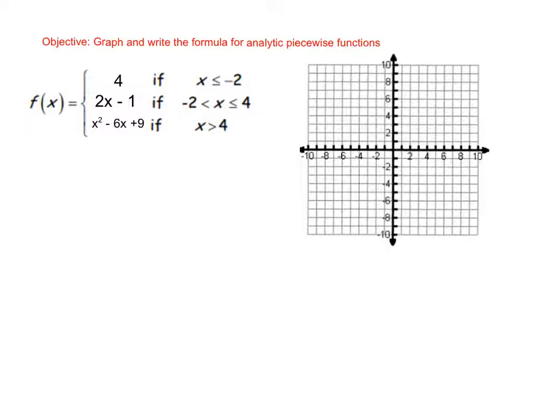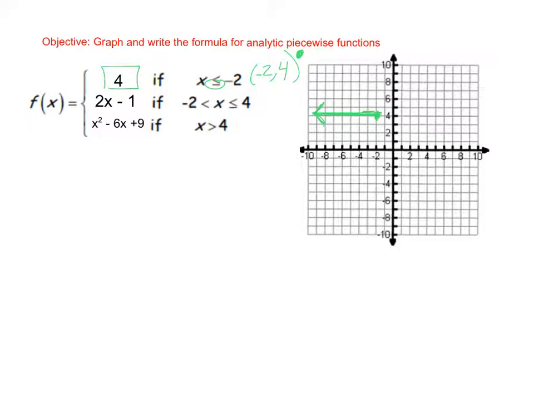Alright. Here's a good one. This is more like a medium. Alright, so see what you can figure out. So -2 is my x value. Constant number. So this is going to be just a horizontal line. Now this is a closed circle. Alright, we have our equal to. So -2, 4. Closed circle. It's a constant, so we have just a horizontal line.